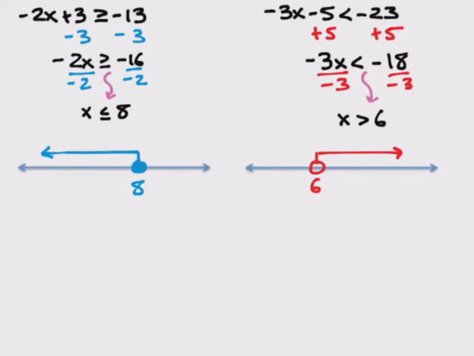Note, of course, we filled in the 8 because that was part of our solution set, because it was x is less than or equal to 8. 6 we left not filled in because it wasn't part of our solution set, because it was x is strictly greater than 6.